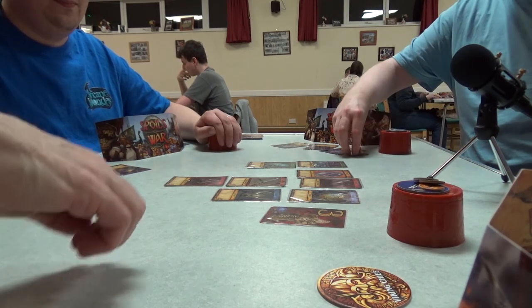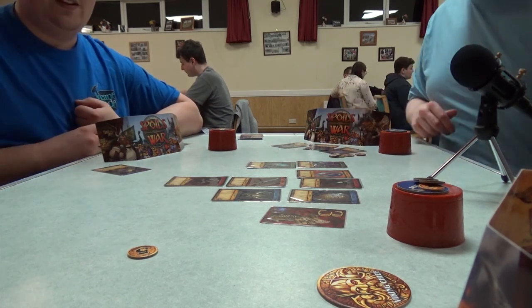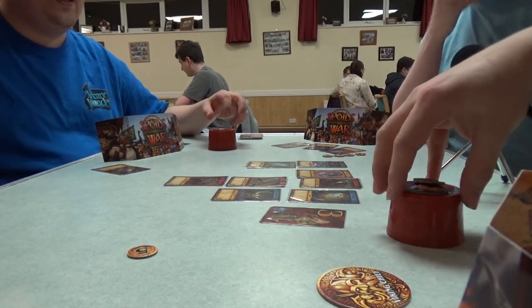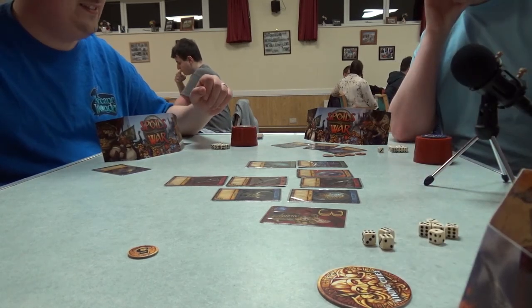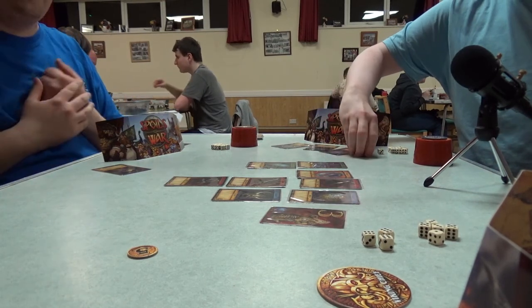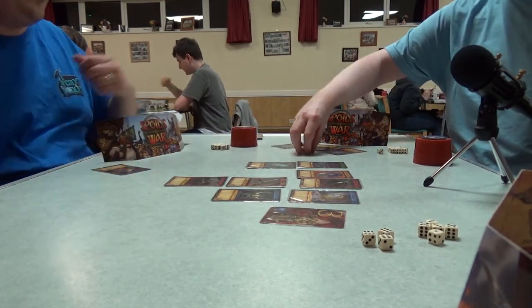Oh, declare. Challenge. Okay. I forgot what the bet was again. 8 6s. I have 3 6s. I have 3 6s. I have no 6s. I have 1 6. Well, you beat me, so you get to go first. And you're the Viking chief. There goes all my money back, and I'll take your cash.